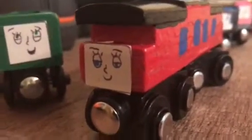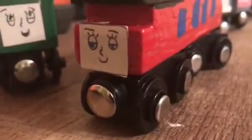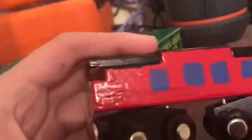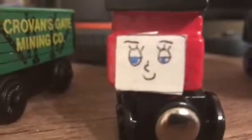So, Ava is a good brake van. This is the first one we ever had. This is the first time there's been a good brake van. Well, Freedom at first, but then she was evil, along with her parents. Anyways, so Ava is painted red. She has 4 blue windows on both sides and a black roof. She kind of looks like Father Torture because of her shape. But I like that face.